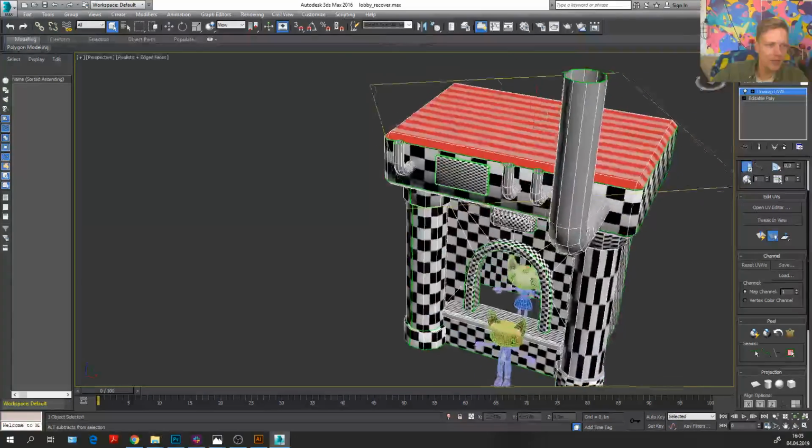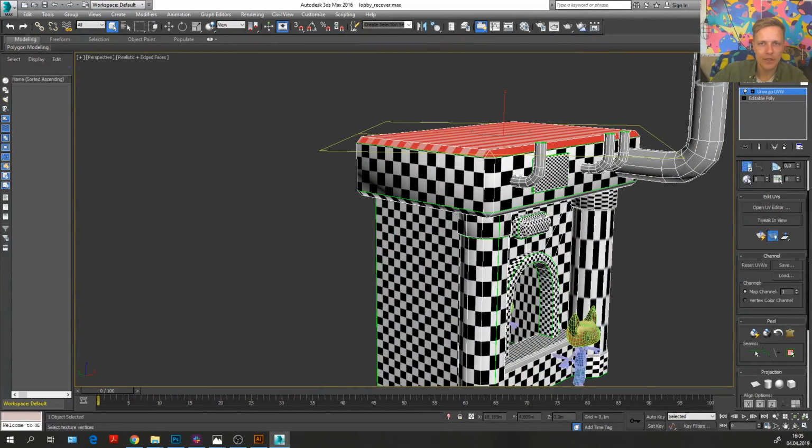Roofing part, it's another great thing to work with. I hate that.